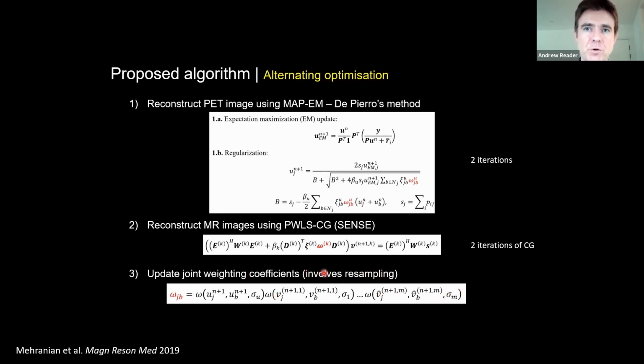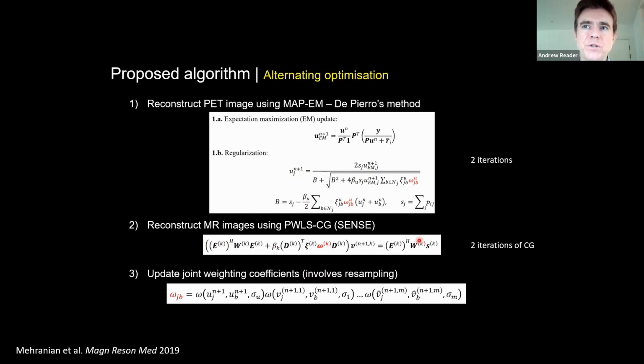And obviously it's going to involve resampling, and that takes us to Edo's question earlier on about how we do the resampling. And there's obviously more than one way of doing it. But I think here we were resampling onto the modality that we needed to reconstruct from. So basically you do 2 updates, but of course this is an open question as well. How many updates do we do of the PET image? Anyway, here 2 iterations were done. Then the PET image is held constant.